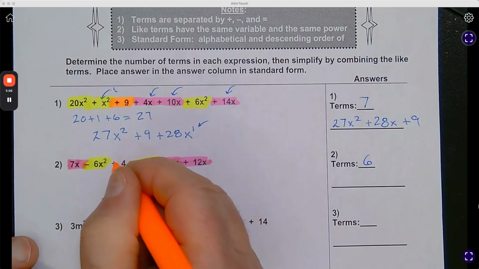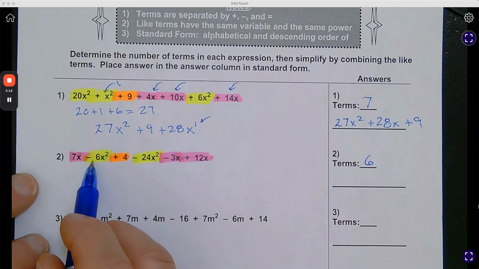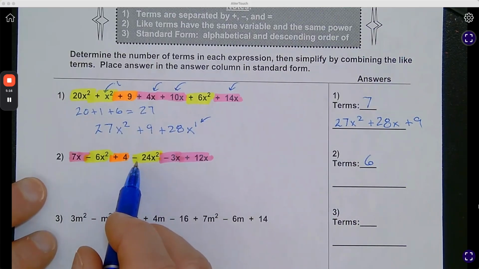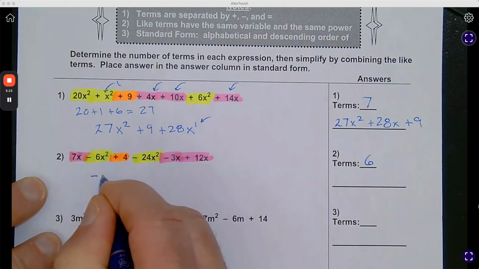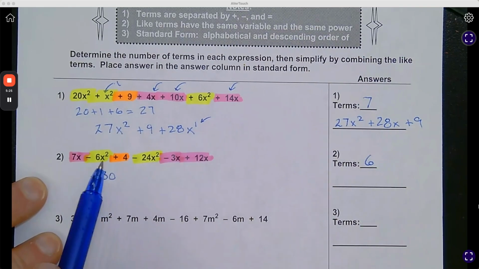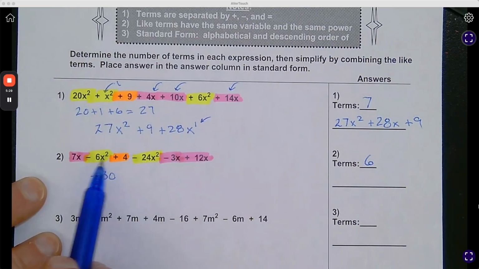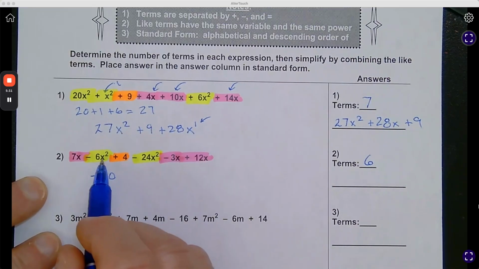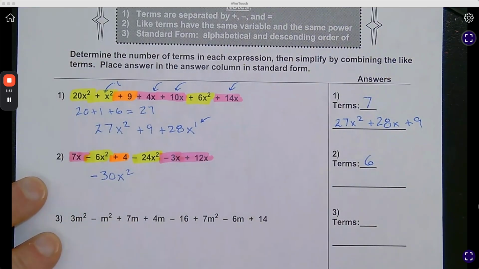All right, this time when I do it, I'm going to go ahead and combine them and put it in standard form. So I'm going to do both. So that's negative 6 minus 24. So negative 6 minus 24 is negative 30. Right? You got six negatives and 24 negatives, so you got a total of 30 negatives. And now my category is x squared, so my x squareds are done.